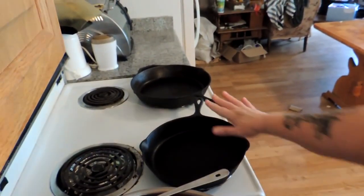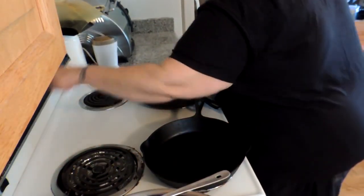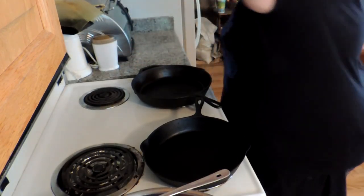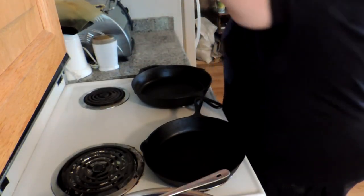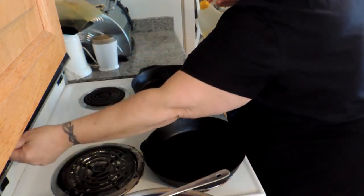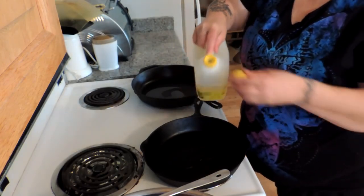Let's get started. First off, I have two big skillets here, and I'm going to put them on medium heat. Actually, I'm going to turn them on high at first just to get them hot. Just going to add a little drizzle of sunflower oil.